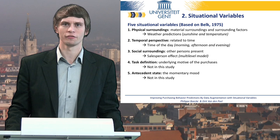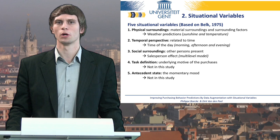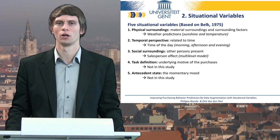The situational characteristics we consider come from a famous study by Belk and colleagues published in the Journal of Consumer Research in 1975, which distinguished five dimensions of situational variables. Physical surroundings are the most apparent features, like location, sounds, aromas, weather, and lighting. Our home vending company specializes in frozen foods and ice cream, meaning weather is probably an important predictive variable. In addition, modern weather forecasts are pretty accurate, so we can use these variables to improve our CRM model.